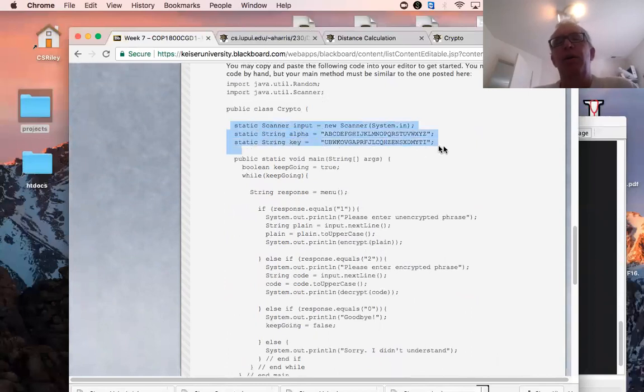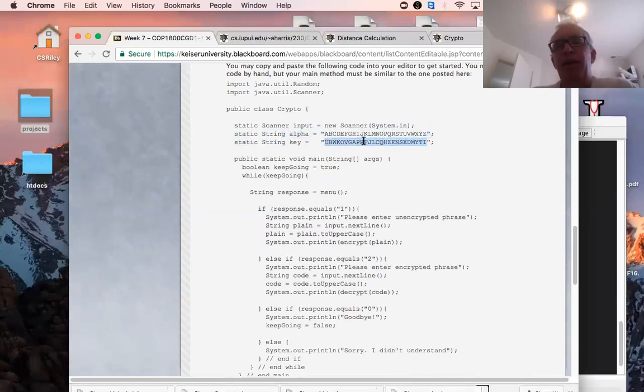The first thing you always look for is, what's my data? I've got some good data I can be working with. I've got this input scanner. Okay, that's nice. Now I've got this string for the alphabet, A, B, C, D, E, F, G through Z. Notice I'm using only uppercase standard American English characters. That's to make your life easier. So once you get this working, if you want to do a version that can handle accents and Spanish characters, of course, that's wonderful. But let's not do it for the basic version because that complicates the code.